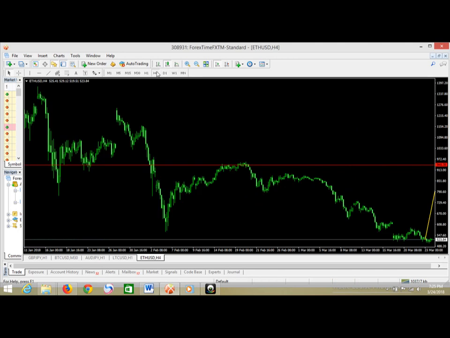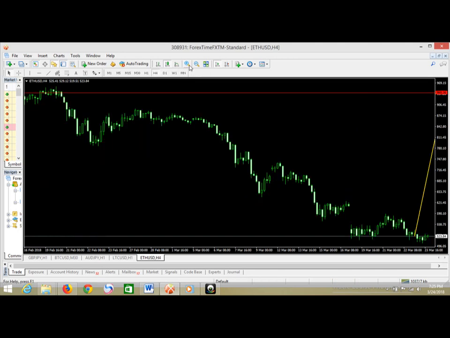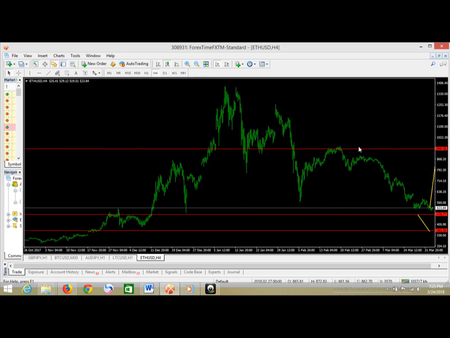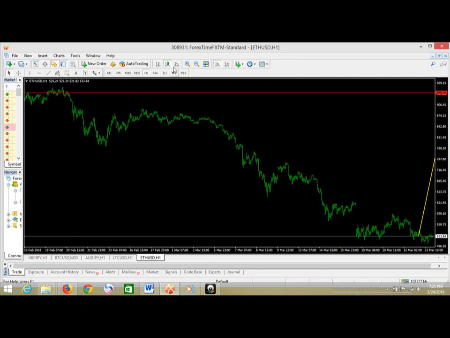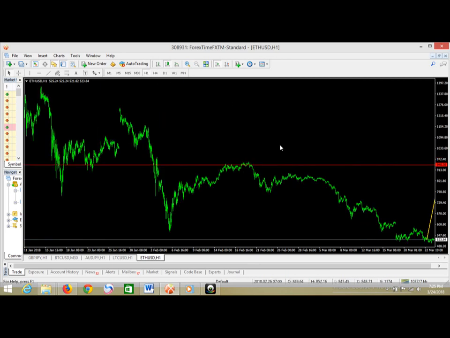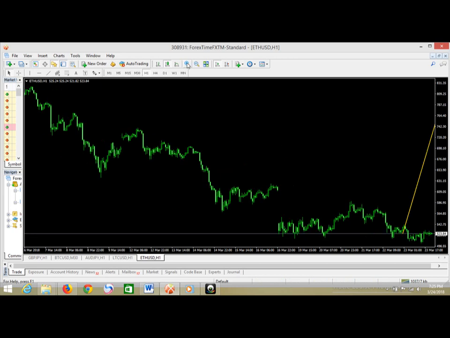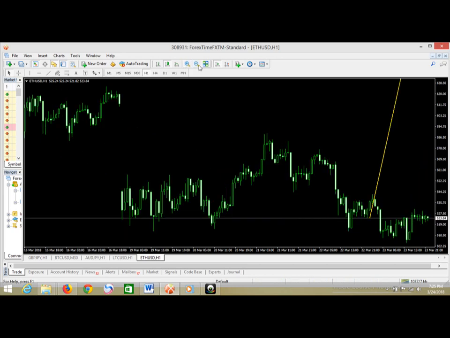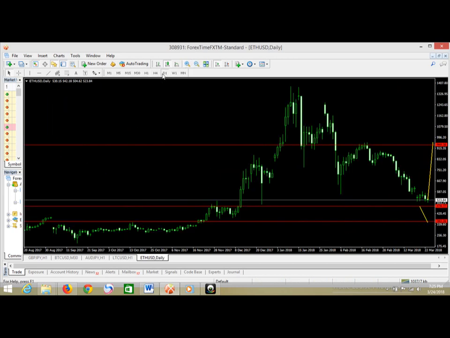If I put it on a 4 hours, you can see it has started dropping from that level. That means if it starts selling, it will sell continually to this level before we see anything happen. Now if we go below this level, we can see that it will get to this point. Okay, so that's how to see it. Then you see it under 1 hour, the same thing. It's consolidating on 1 hour. Okay, so it's very easy to analyze the market. This is just technical analysis.